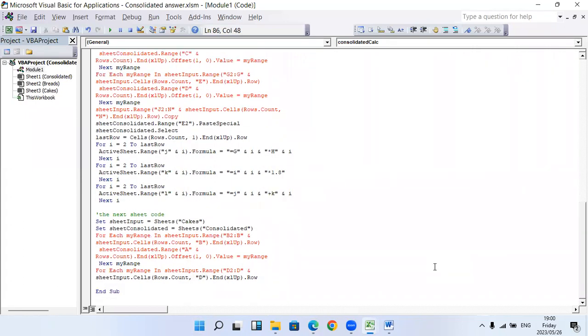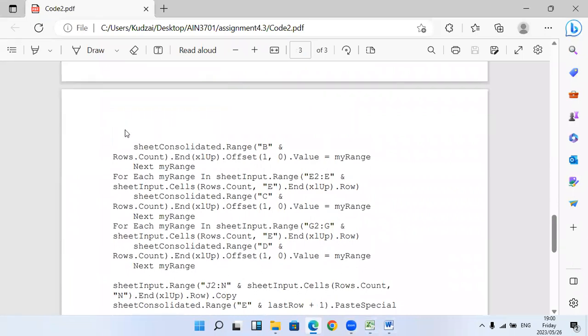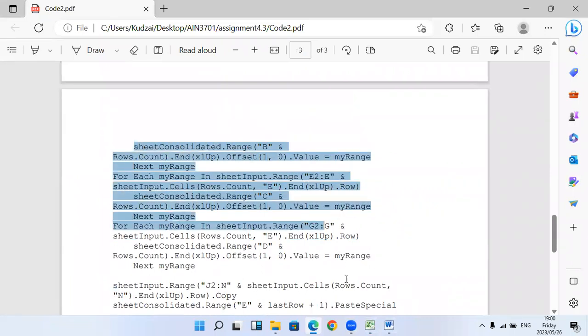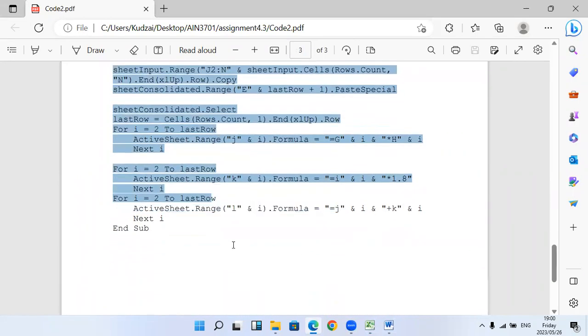Don't worry about the red lines, we are going to solve that. We go again to the next sheet. In this instance, do not copy end sub, because end sub is already there. By the time we create a procedure, this end sub is given. If you copy it again, it will give us an error as it did before.